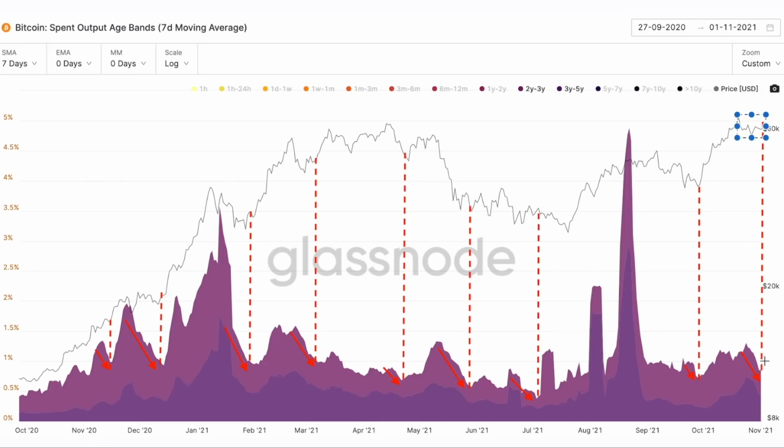And I put arrows and dotted lines every time you see that type of move, and it tends to give you a pretty good risk reward, right? You have profit taking bottom, you have Bitcoin's price bottom, very close to a bottom back here, same thing here, and back throughout this period. This was a highly effective signal.